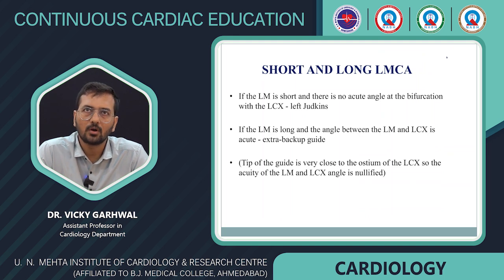For short and long LMCA: if the LM is short and there is no acute angulation between the LAD and LCX, then left Judkins is preferable. If the LM is long and the angle between the LM and the LCX is acute, then an extra backup guide, the EBU guide, is used.